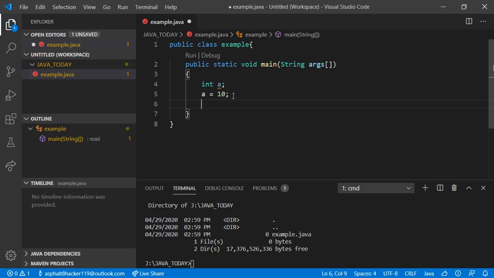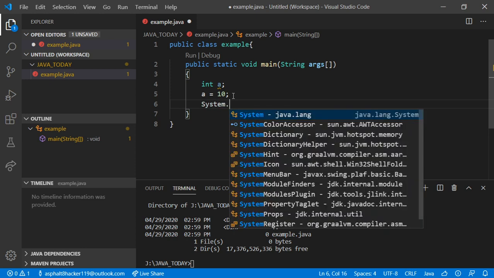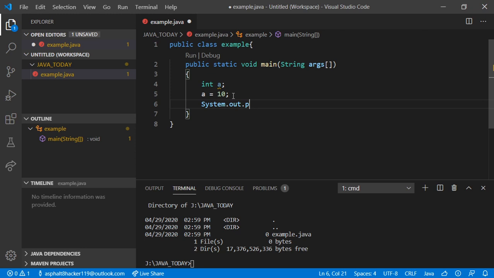Now I want to prove that yes, a equals to 10. How can I prove it? Simply printing it. So I'll print it on the screen and say that yes, the value is 10. I will save this and compile this.